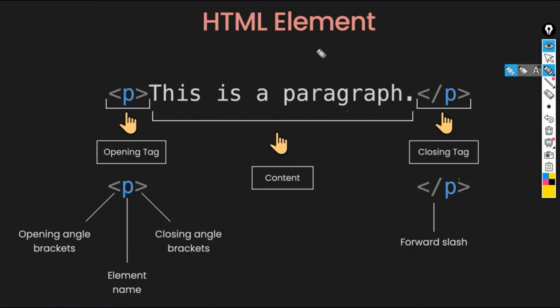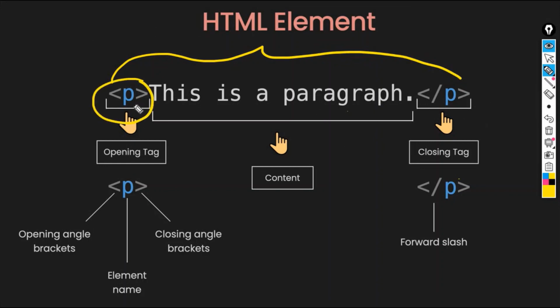To contrast between an element and a tag, the structure here with an open and close tag and a bit of information or content in between is what an element is. And a tag is just a special word or letter that is surrounded by open and close angle brackets.